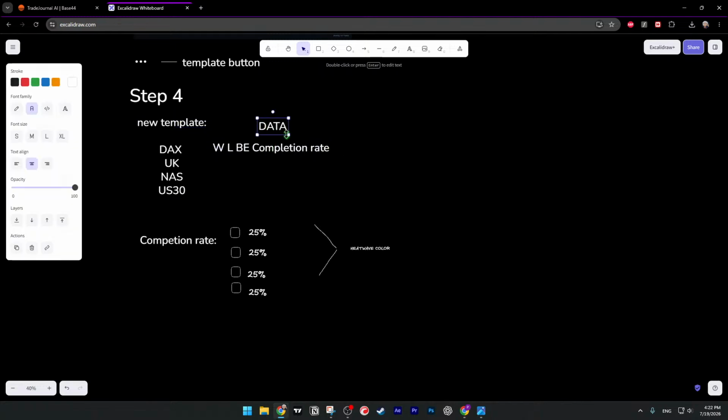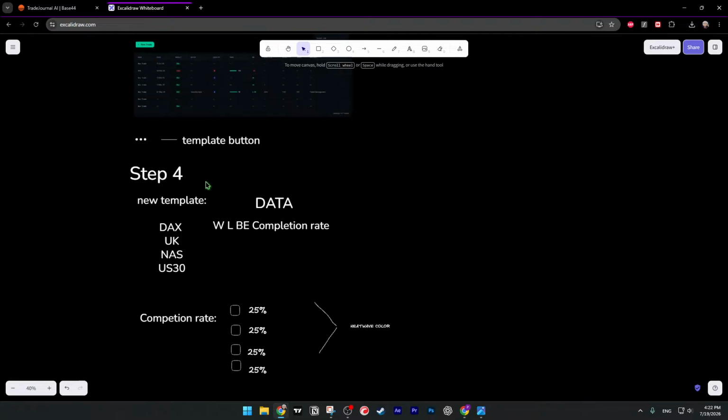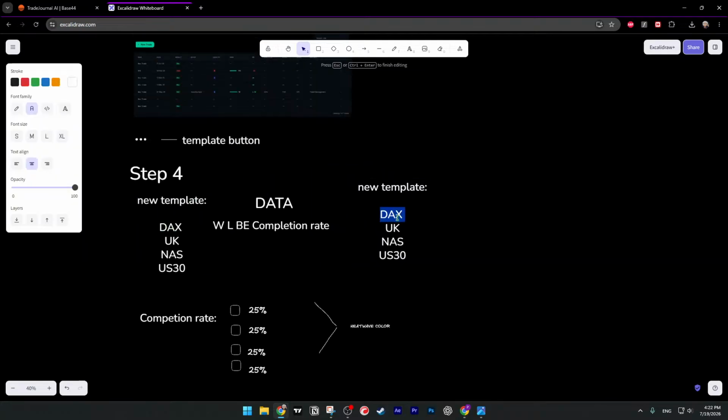Data. And look, it would be like, I don't know, text, I'll call it trade context, honestly. Entry.